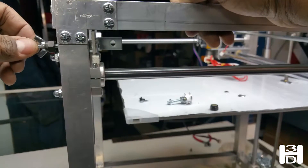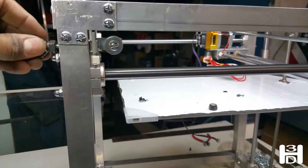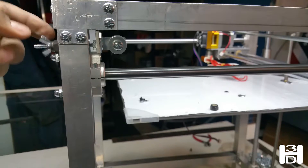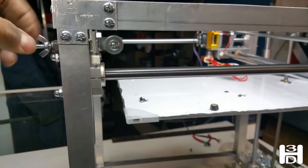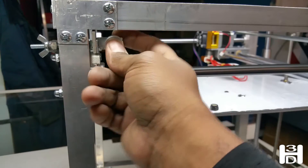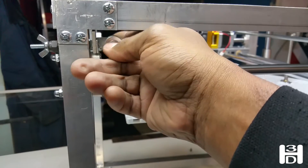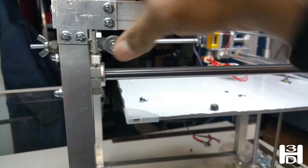As you can see by the action here — with it loosened up — this assembly has a tensioning device. There's the pulley, and it allows that to slide back and forth. Once the belt's on there, we'll use this as a means of tensioning that belt. We'll put the belt on without much slack, but this allows fine-tuning the tension. This also prevents any movement because we put the piece of aluminum behind the corner brace, so this assembly stays upright and in line. You don't have to worry about it falling out of alignment.